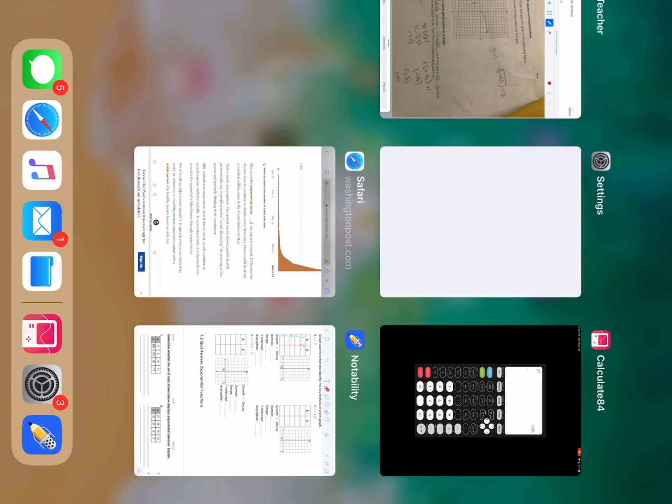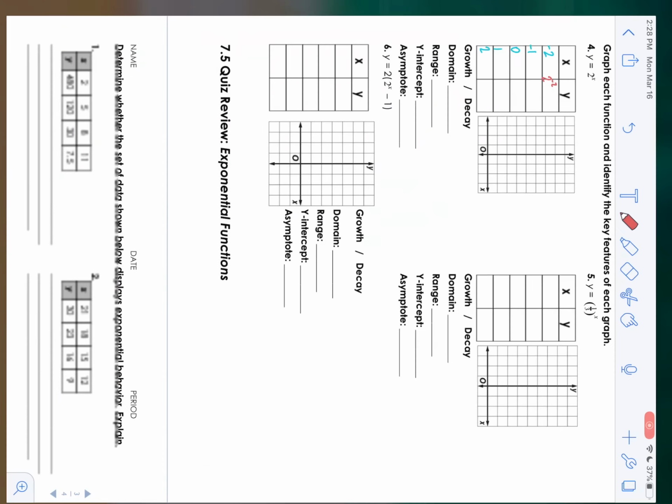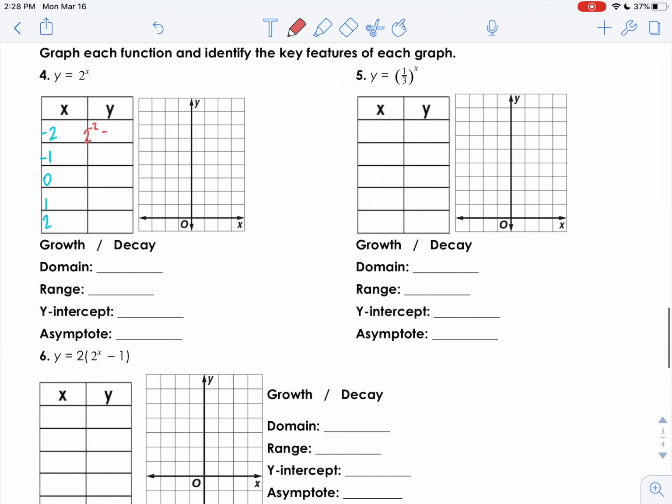And so I'm going to get 0.25. And I'll go ahead and keep this as a decimal so it makes it easier to graph. So this equals 0.25. That's 1/4. So then I have 2 to the -1. Well, that's just going to send the 2 to the bottom, so I'm going to get 1/2, or 0.5. Then I have 2 to the 0, which anything to the 0 is 1. 2 to the 1, anything raised to the 1 is itself. And then I have 2 squared, which is 2 times itself, which equals 4.